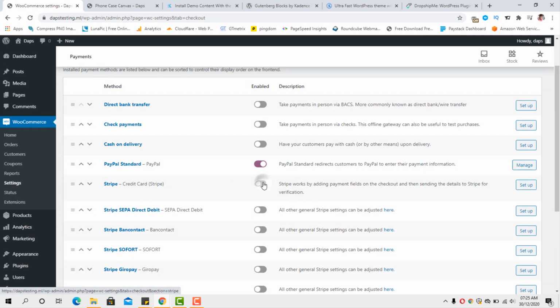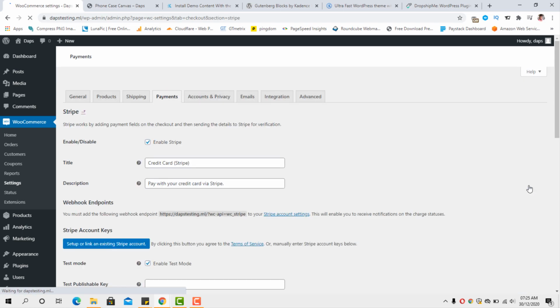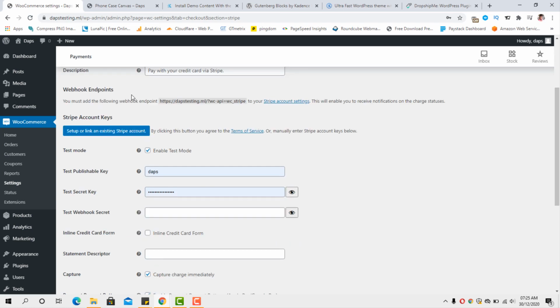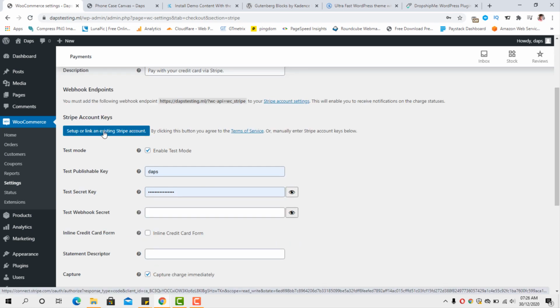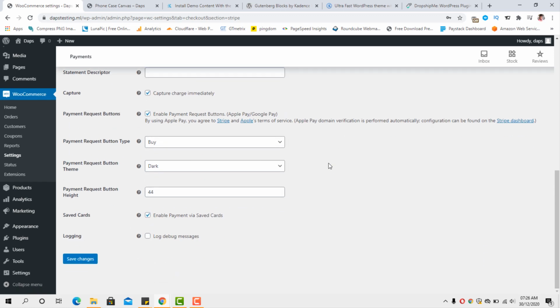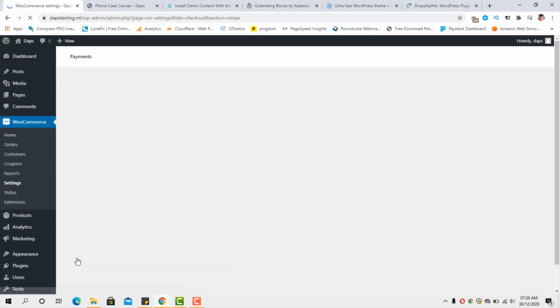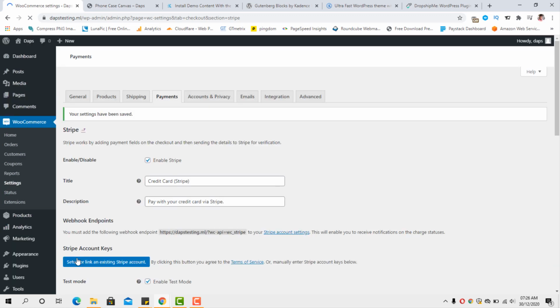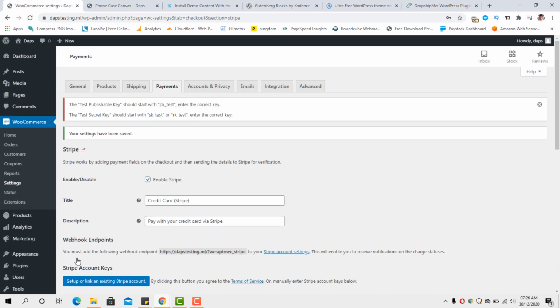So for Stripe now, you can switch it on and you can set it up. But basically you will need to have a Stripe account. If you have a Stripe account, you can just click this to set up or link an existing Stripe account. So you need to get that done for you to be able to link your Stripe account. And that's just basically some of the fast settings we will check out here.